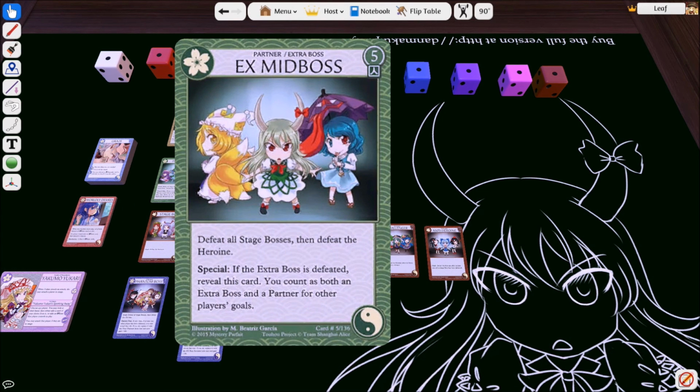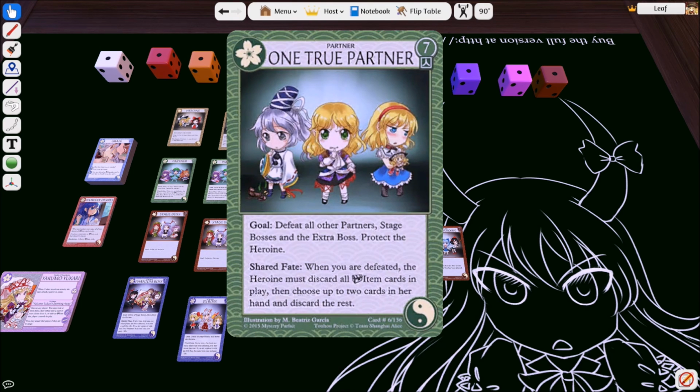Then there's, of course, the EX mid-boss, which is essentially a partner that supports the EX boss. So defeat all the stage bosses, then defeat the heroine. And then there's the one true partner, whose goal is to defeat all other partners, then go for the rest of the stuff.